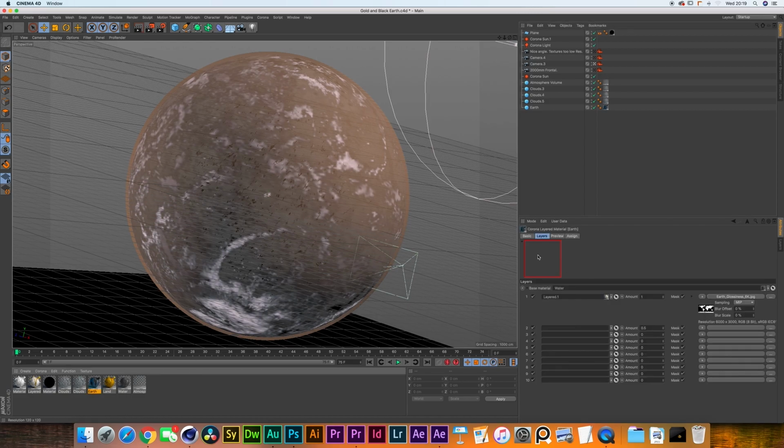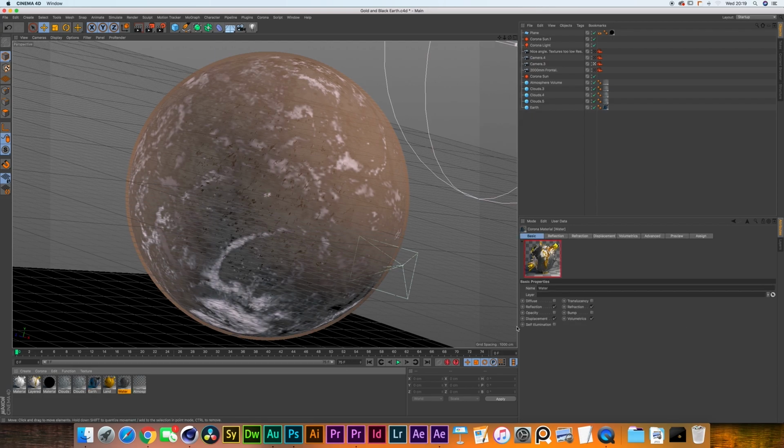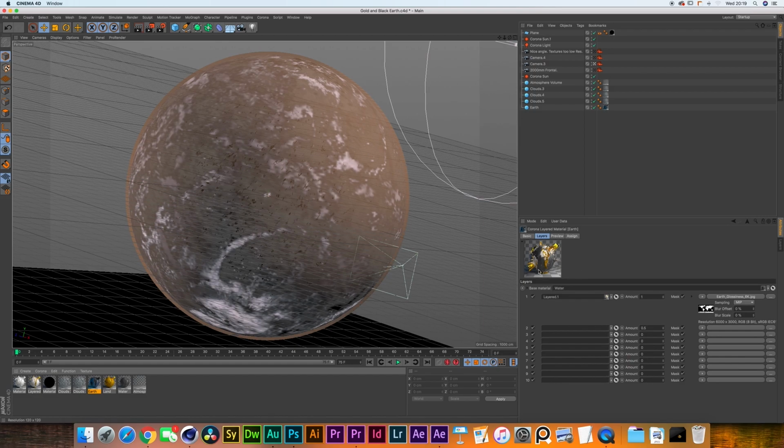So down here, we have the previews, because I've noticed in Corona 6 that my layered materials are pretty slow to update. Maybe someone at Corona knows what's up with that. But if you can see over here, I have created a layered material that is made up of another layered material, which is separating the water mesh, which is this black volumetric material, and the landmass, which is made up of a layered material from the white salt landmass and the gold in the height area.